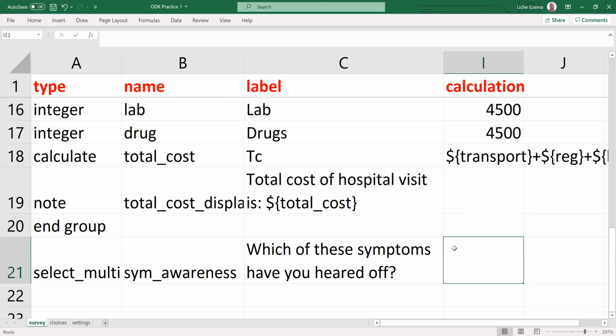Okay. Any question on this calculation, calculate function, and things like that? Any question, please? Because we're rounding up. I didn't really understand the calculation. You don't understand what?